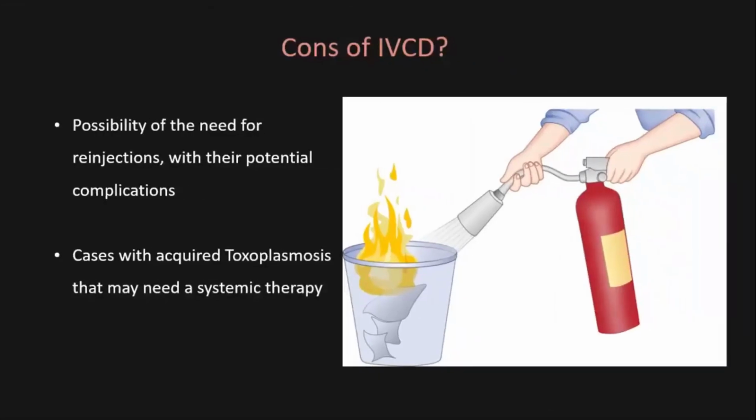Pregnant and pediatric patients, good to take. Cons: see, toxo is a systemic disease. If you are going to handle a systemic disease with a local therapy, you are violating the protocol. So you have to even combine the intravitreal therapy with the systemic therapy. Keep that in mind. In uveitis sessions, there will be a lot of controversy sessions, debate sessions. The classical debate is oral versus intravitreal toxo therapy. In a local disease, you can give a local treatment. When there is a systemic disease, it makes sense to combine local with systemic rather than fighting over which one is better than the other.